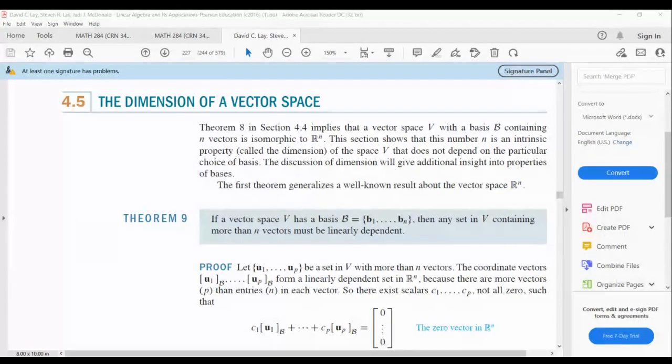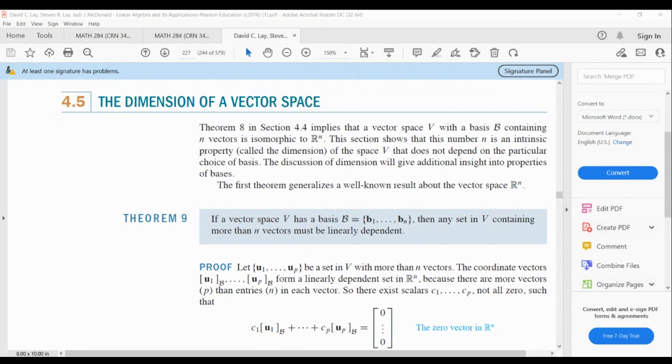Okay, so we are continuing chapter 4. In section 4.3, you learned a lot about linearly independent sets and what bases are. If you have a subspace, what vectors would form a basis for a subspace. And you learned about bases for the null space of a matrix and the column space of a matrix. Okay, you learned about that. Those are very common subspaces, the null space and column space.